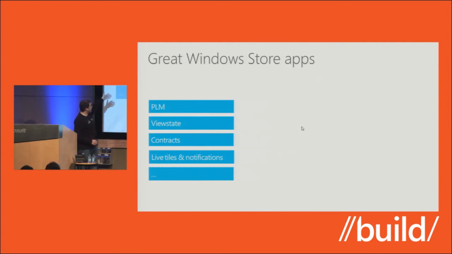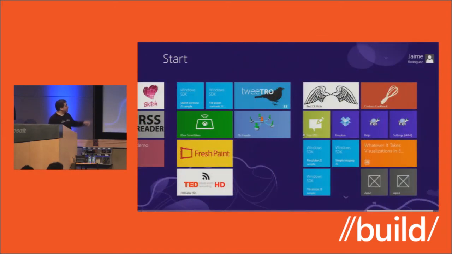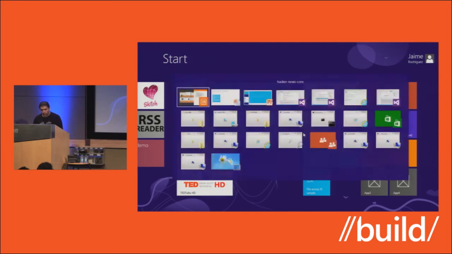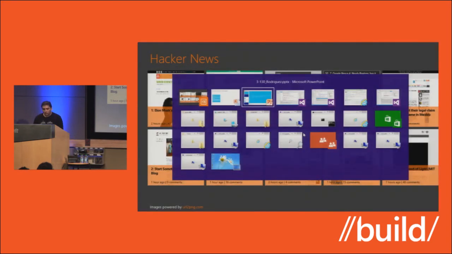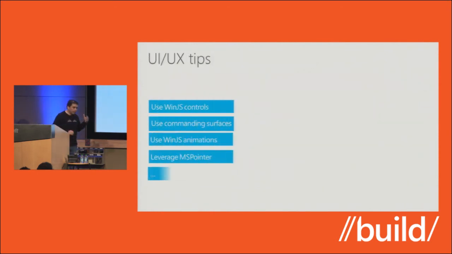Contracts. We should also implement live tiles. If you look at the Hacker News app, we actually have a live tile. You can see it right here. It's cycling through the last 5 stories that we downloaded. That's a few lines of code that you add onto your application, and now it's much cooler. It's kind of live. It's more aware, and the user is more enticed to actually click on it, which is obviously good for you if they're running your app a little bit more. So those are things that you should be aware of with regards to writing a better app, what I call a great Windows Store app.